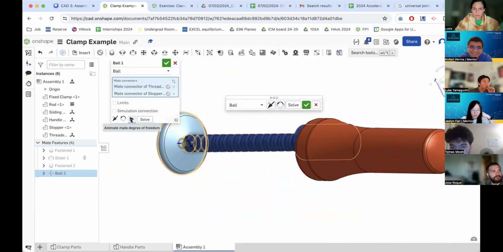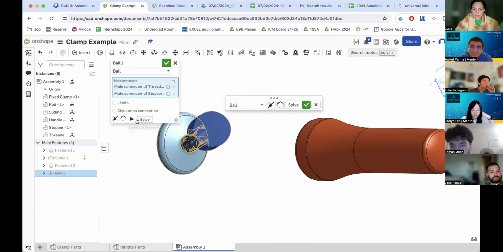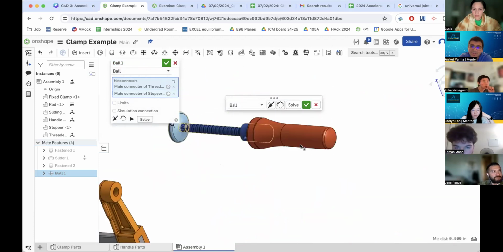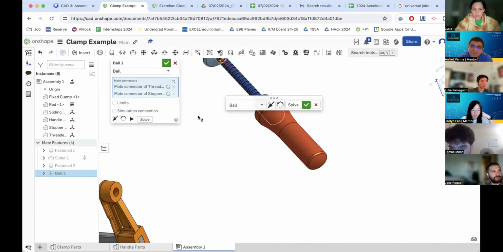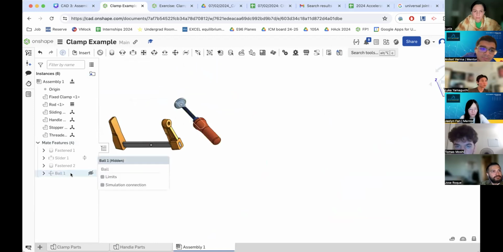Is this supposed to detach from the orange object? Like the glue basically went away? Yeah, that's totally okay. It's because the orange object is not actually constrained to anything. That's why it's doing that. But I'll show you a better way of how to visualize it in a quick second. Once your ball mate is done, it should look like that, and should be no problem.